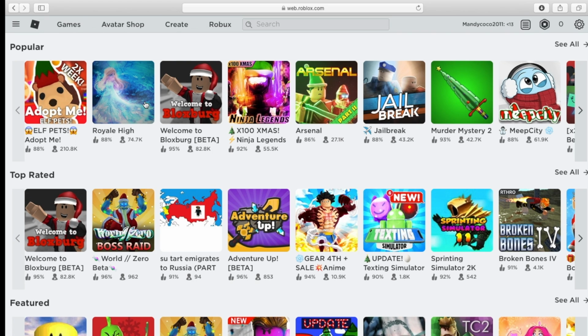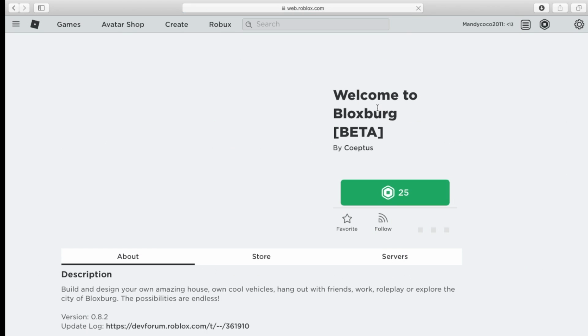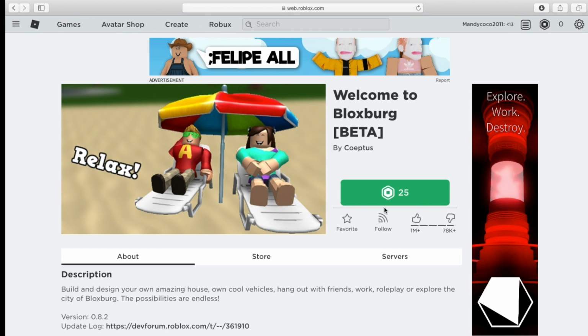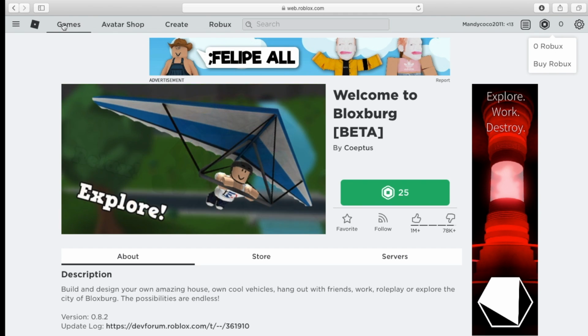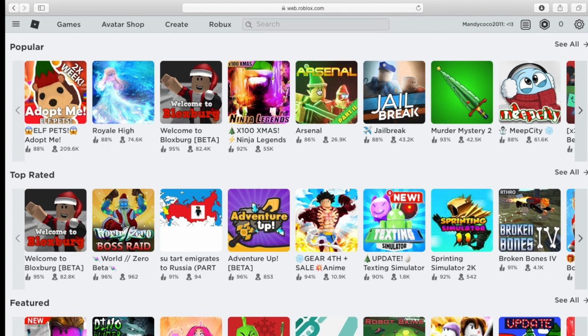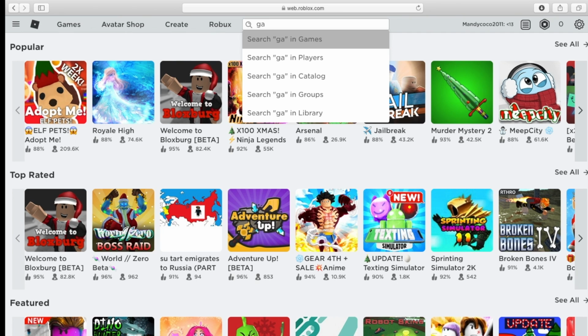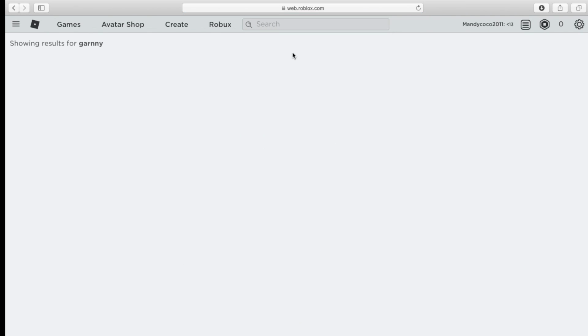We were playing this game. Now we have the download finished already, and as you can see we have a played game already, so we can play any game from here now. You can choose any game, but there are some games you have to pay Robux for. Like this one, it needed 25 credits. I don't have any, so she will play any free game. So simply click on any game you want to play. You can pick any game, but I'm looking for the one she asked me.